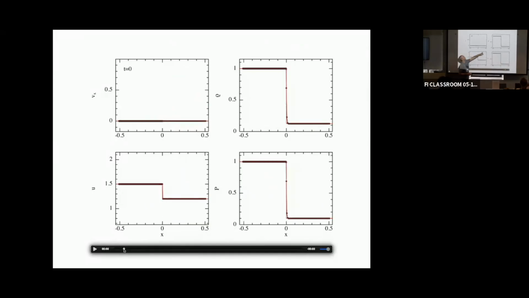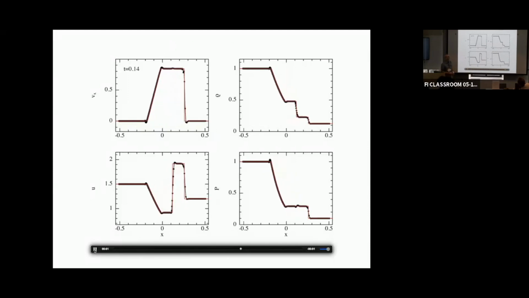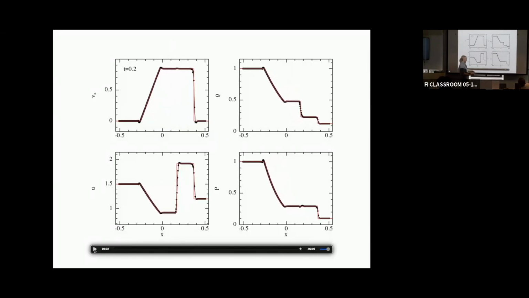That's the initial jump I just imposed. It's called a shock tube because they literally used to do it in a tube. You'd have a little membrane in the middle, and they still do, I guess, in some labs, with high temperature, high density gas on one side. I think they shoot it out with a gun, and then the gas just goes whoop into the other side. It became a very standard test problem for codes because there were lab results in the first place, but there are also analytic solutions, which is the red line.